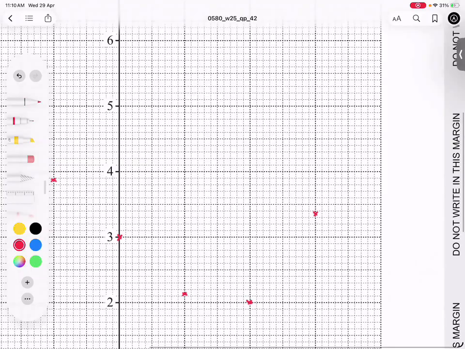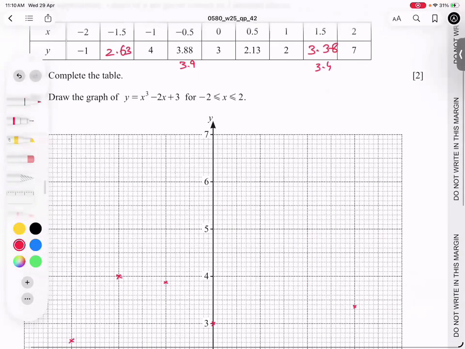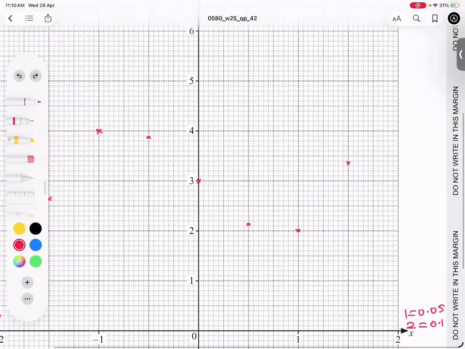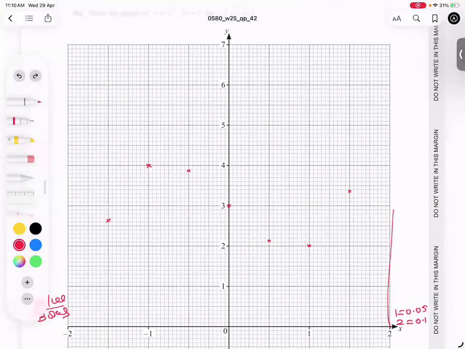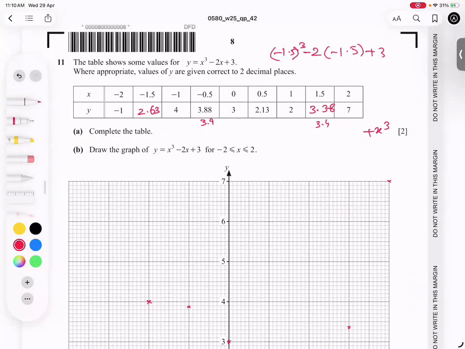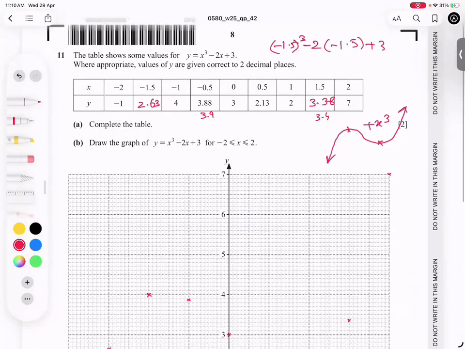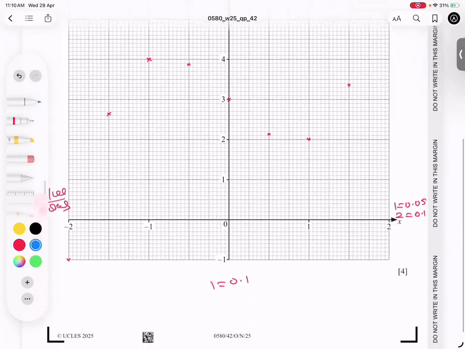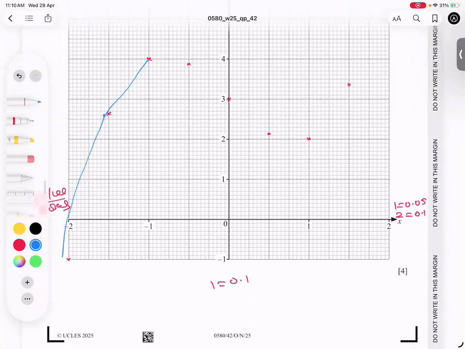Okay. Now then 2, 7. X is 2, y is 7. So we can take the top point here. So this point. And before we start, I just tell you, whenever x to power 3 comes, we have 2 turning points. We have this kind of graph, one turn and second turn. So the same graph is about to come, so do it very carefully. Don't join directly like this. It's a wrong approach.